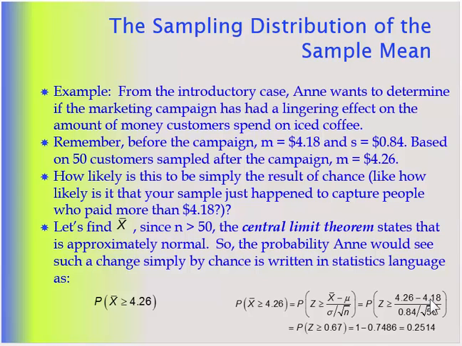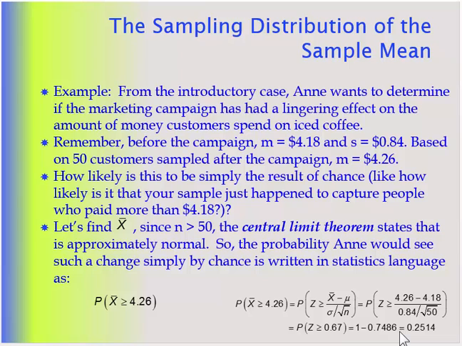Because that depends on whether or not you need to do 1 minus or take the value or whatever. So we look up this number, we get 0.7486 off of the Z chart. But then the question is, how do we determine that? And basically we have a 75, what it's telling you is there's a 75% chance that somebody would spend $4.26 or less, and a 25% chance that somebody would spend $4.26 or more.